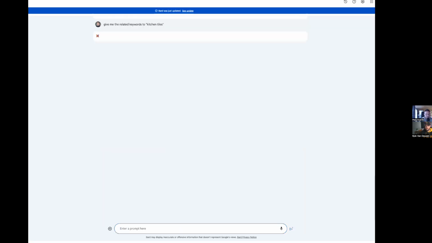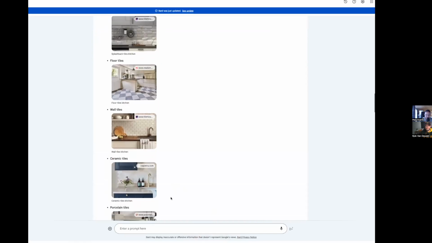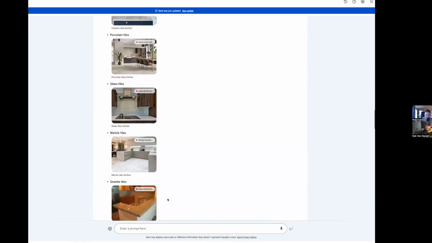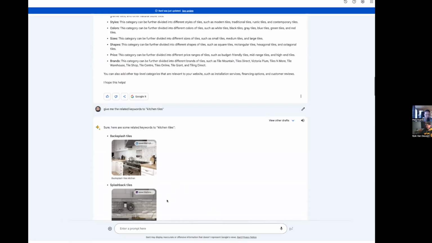If you've run the keyword research, I probably would have done this before I was figuring out the navigation, to be honest. But you can then start to. Now, here's the thing: they don't have splashback tiles as a menu item on their website. So maybe I have learned something from this. But they do all of the others. Yeah, you can very easily again start to get the information back.